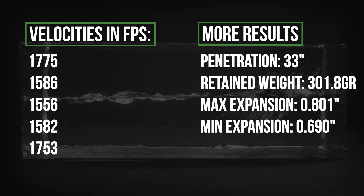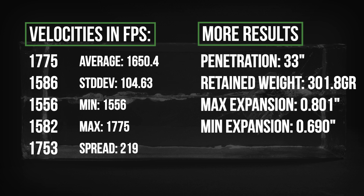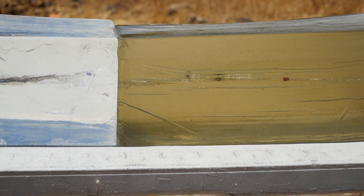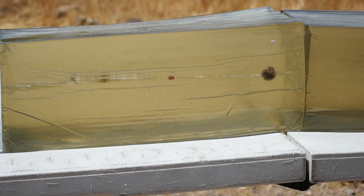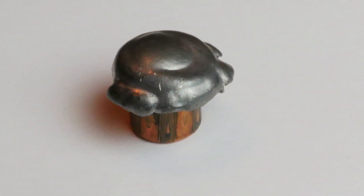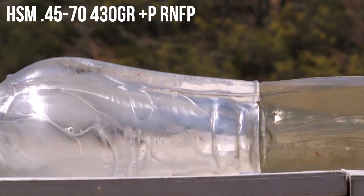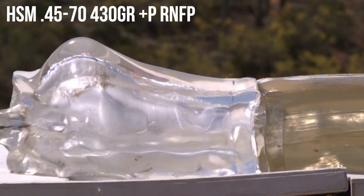Look how nice and big that expansion is — that's like my thumb. By the power of Grayskull, that was amazing. It's hard to exaggerate anything about this caliber. I just can't get over the enormity of the bullets and the speed they're moving. As big and bad as it is, it's only huge and fast compared to other cartridges. The funny thing is that this is kind of a light load in 45-70, and that isn't necessarily a bad thing either. It provides enough mass and energy to do a really good job on any critter I can think of. This load would be absolutely suitable for defense against any North American animal, but that 430 grain plus P monster we tested last week would probably be a better choice for hunting the ginormous nuclear-powered critters in the Great White North.